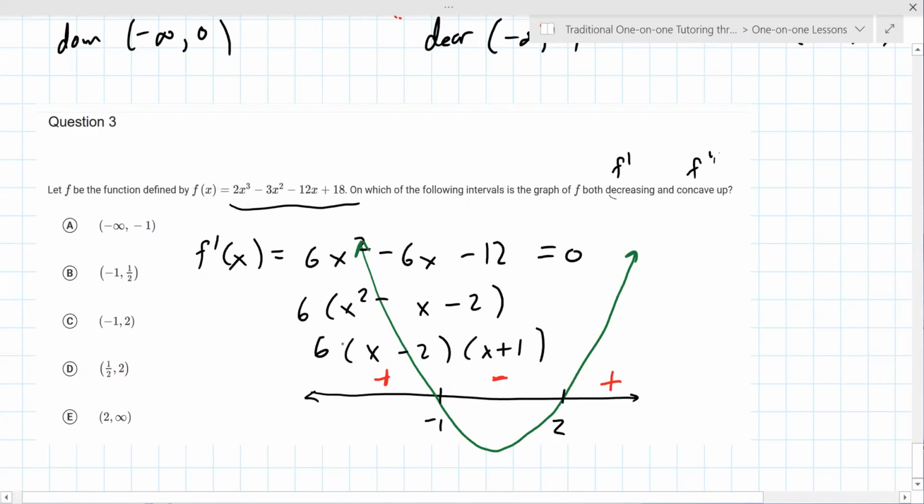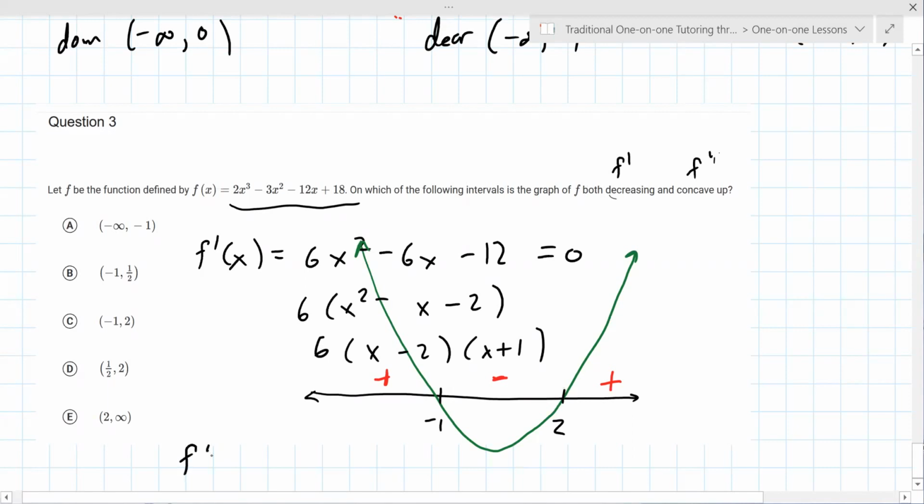So let's test like 5 over here in the derivative. So this is positive. It's 3, this is positive. Test 0 when you can. Positive, negative, positive, so negative. And then -2, negative, negative, and a positive makes positive. It coincides with that curve there. So we know it's only decreasing from -1 to 2.